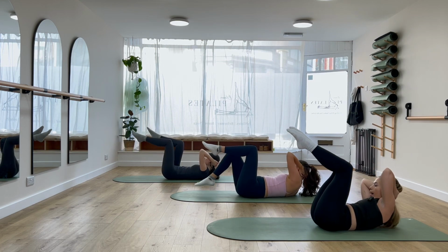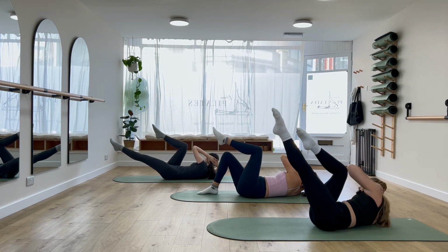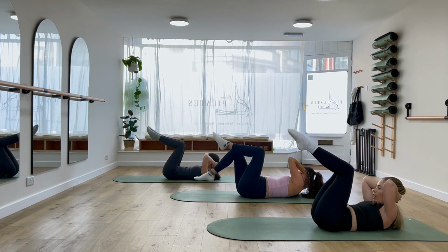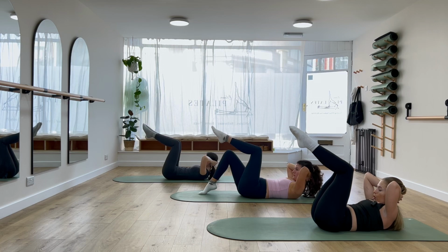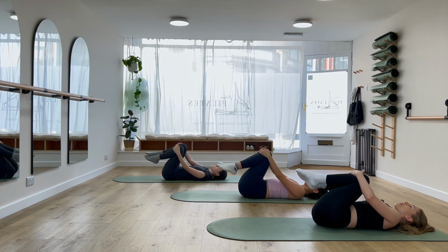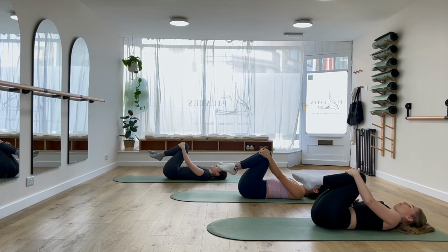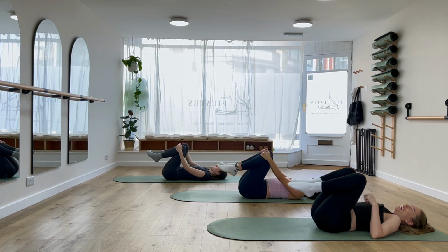4 more, and in. 3, 2, last 1. Holding it there, lifting your head and chest a little higher. We hold for 5, 4, 3, 2, 1, and release. Hugging those knees in towards your chest. Little rocks, side to side. So again, hopefully feeling those upper to mid abs activating. You still okay? Yeah. Everybody at home still good?